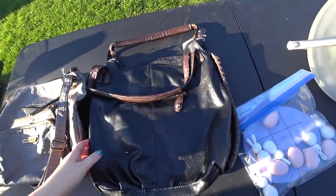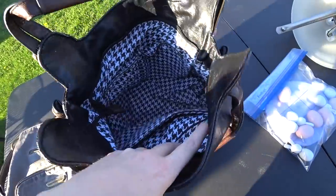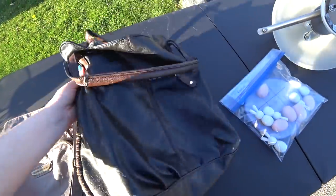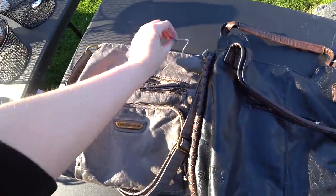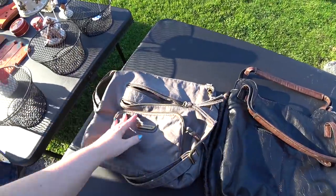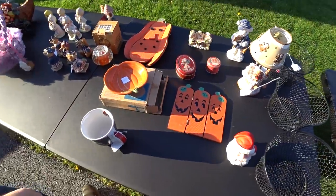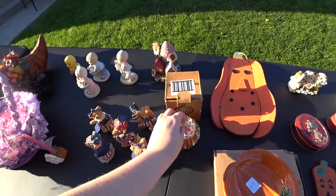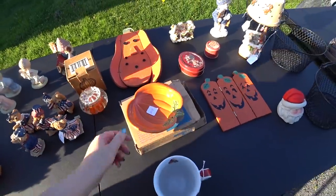That's what I want. You gotta pull out. That's like a nice thing. Oh, this one's broke. It doesn't have a brand, but it feels really nice. Stone Mountain. Got $2 on that. My aunt likes that brand, but it's not quite big enough for her. Someone might want one of those.